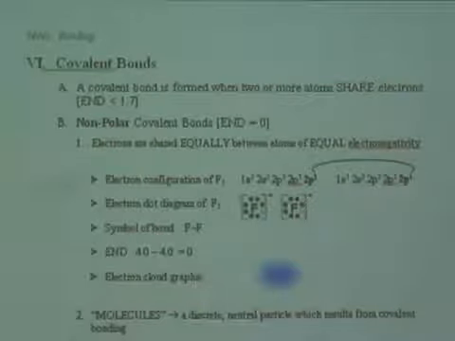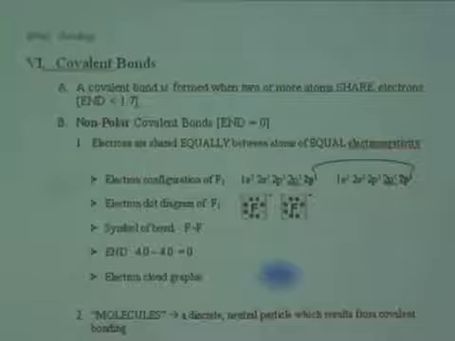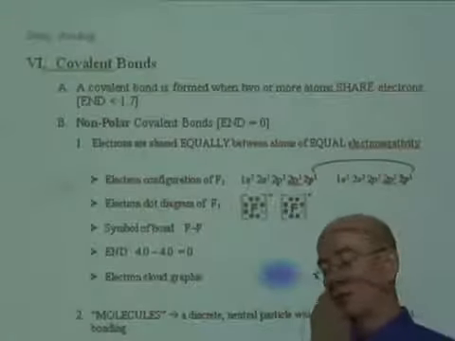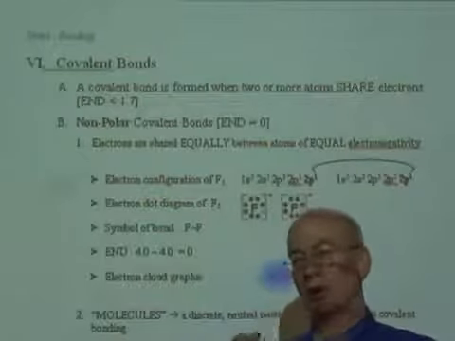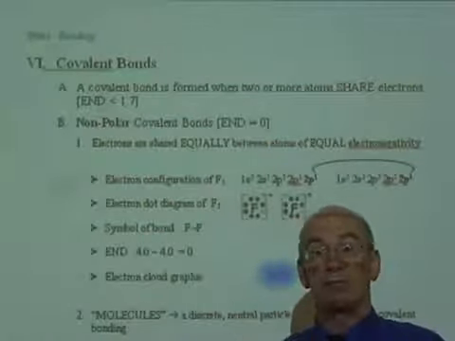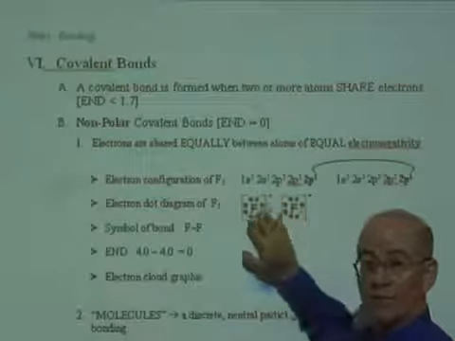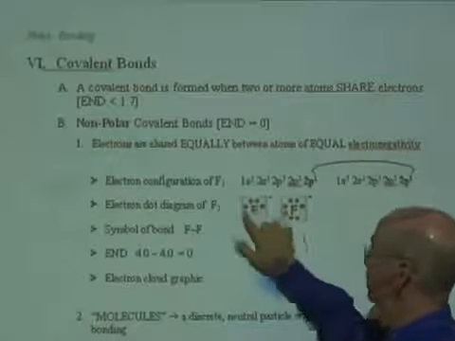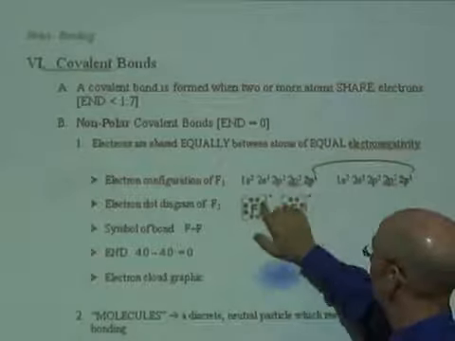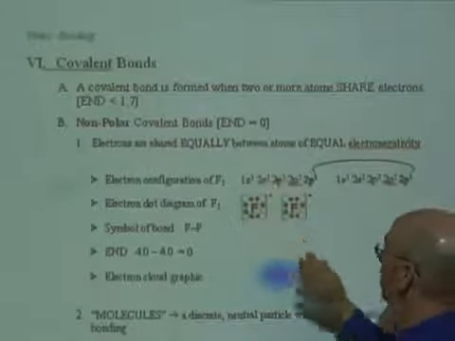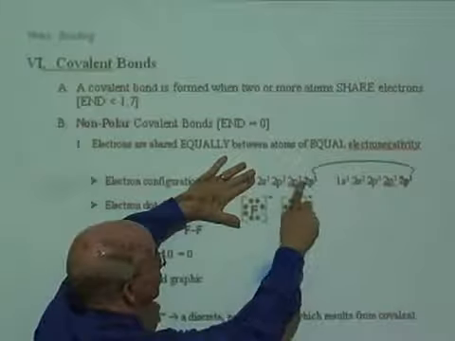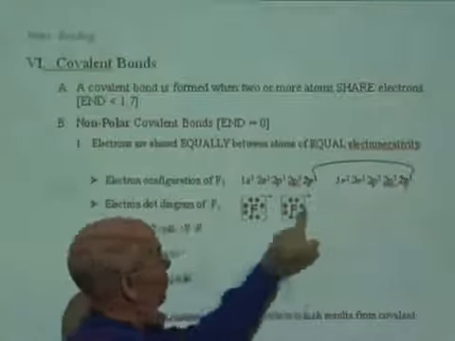And the only time a nonpolar bond occurs is when you have two atoms that are identical. Fluorine, when it bonds to itself, there's no difference between the two atoms. They're the same. So already you can see there's no polarity there. There's no alignment. They both have the same valence. Fluorine has 7 valence electrons, and if you look up here you see the same thing. We don't need to worry about the 1s electrons. We only need the highest energy level, s and p. So we have 2, 4, 6, 7. Same thing for this other fluorine.